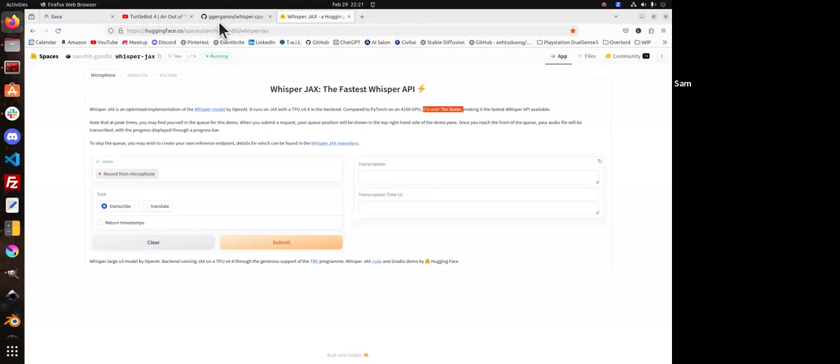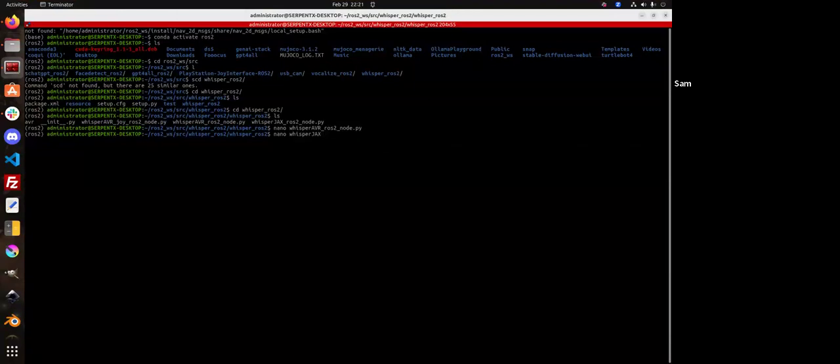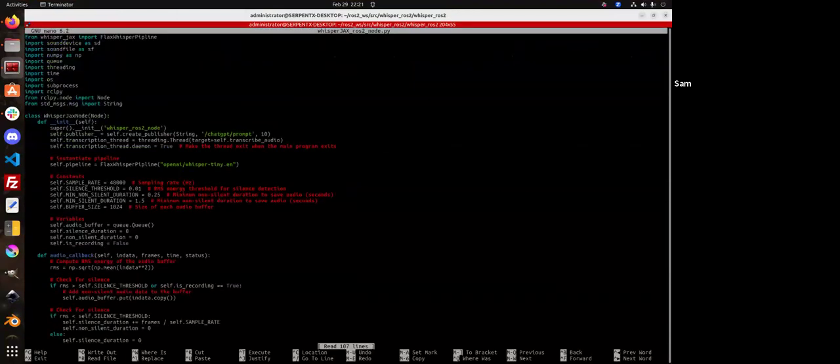But one of the best things about Whisper Jax was that it could take any sample rate. It was actually really hard to find an audio card that naturally recorded at 16K, but this one could take any sampling rate. My microphones are mainly 48K, so this was nice.